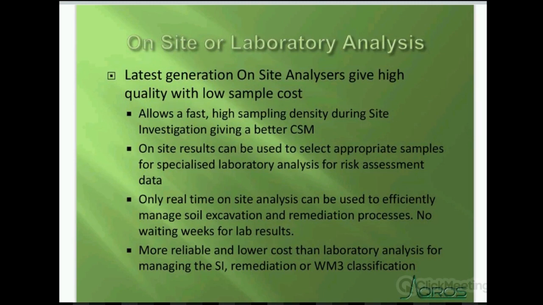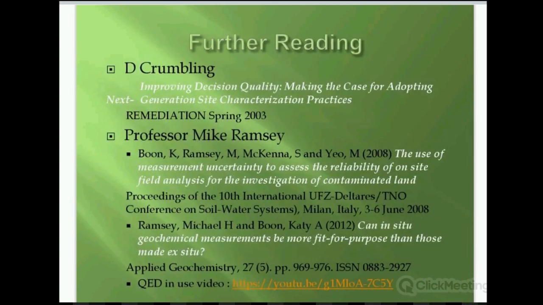So, the latest generation of on-site analyzers do give high quality with low sample costs. There's the CSM. You can, as I said before, select the right samples for being sent off, and it is very good for SI, remediation or WM3 classification. So I will leave you with some further reading to ponder on. The last bit I will say is that these on-site analyzers, if you mount them in a fixed laboratory, you can get UKAS or MCERTS accreditation for them.